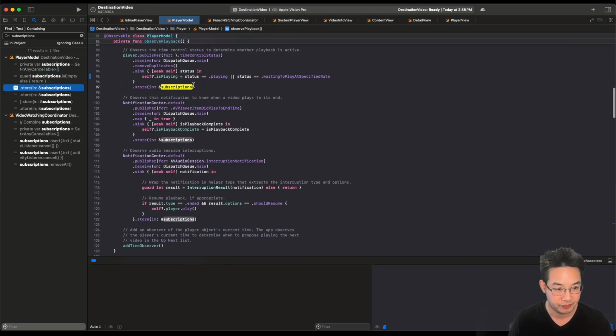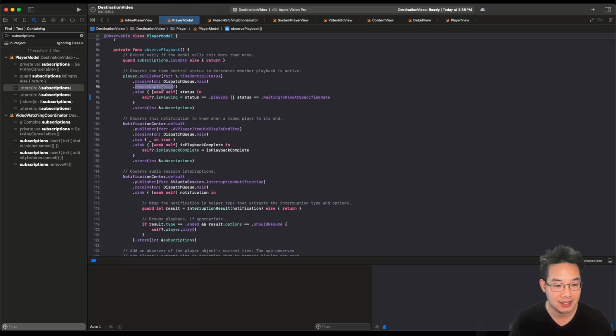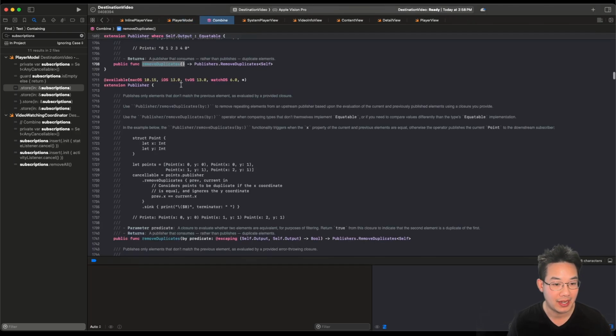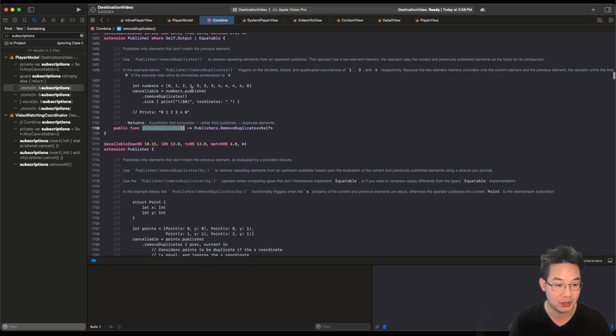Now, one thing that we have skipped over is the removeDuplicates modifier. What this does for us is that it takes the publisher sequence of values and makes sure that we do not get any duplicates. So if we have .play 10 times in a row, we're going to get one .play back. As long as it's not a duplicate, we're not going to do any updates, essentially. So we're just going to get one value and nothing changes. That's what removeDuplicates does.